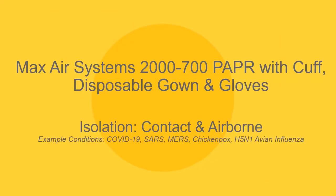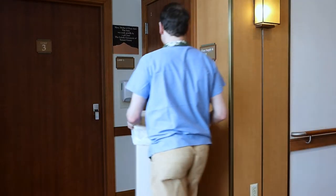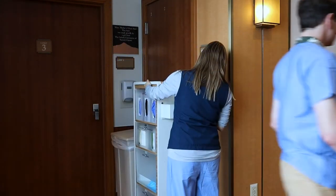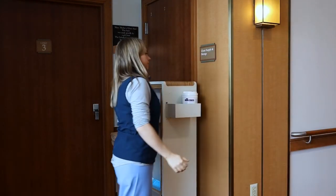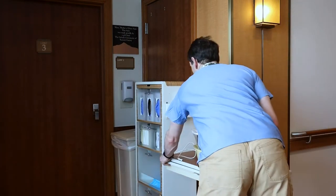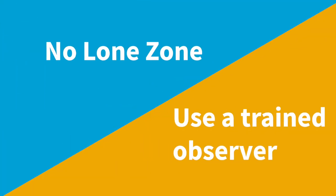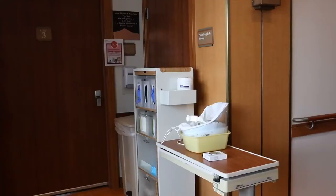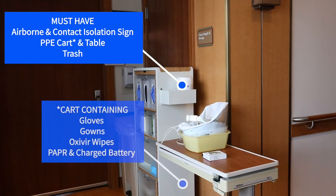This presentation is for the PPE used at Centura St. Anthony's Summit Medical Center. In this training module, you'll see one associate donning and doffing the PAPR so that you can focus on the process you'll be responsible for understanding and performing. However, donning and doffing is a no-lone zone. That means use a trained observer to verify the successful compliance of proper protocol and to spot any potential self-contamination or defects in technique.